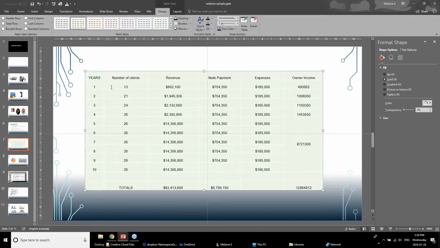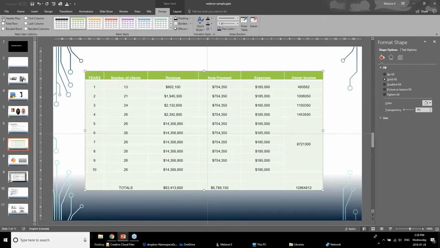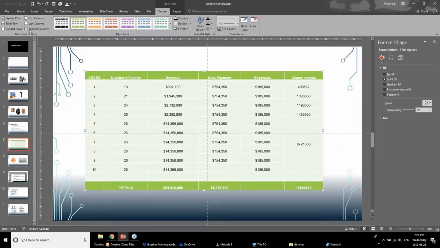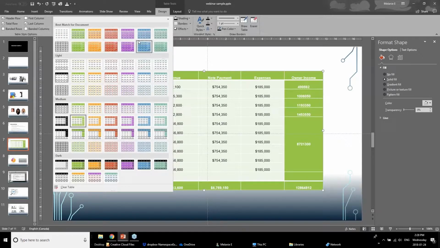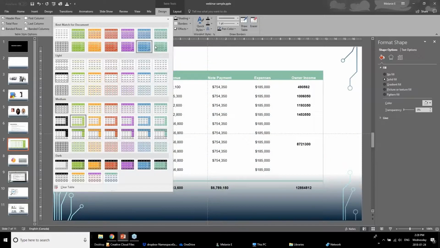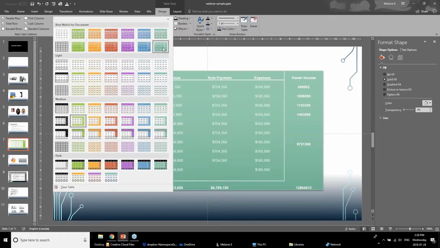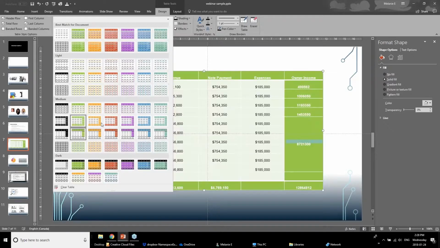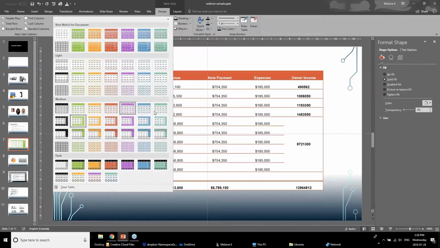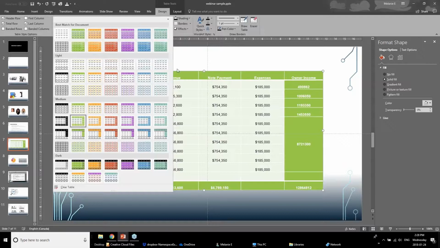Now, there's a lot of things that you can do with just one click without customizing. I can decide that the header row is colored. I could decide that the total row at the bottom is colored. I could decide that the last column has a color. And even from there, I can decide based on some presets what the colors are. So I can make it more white, I can make it more of a blend, or I can ask for more solid colors. So there are some presets I can go in and use.